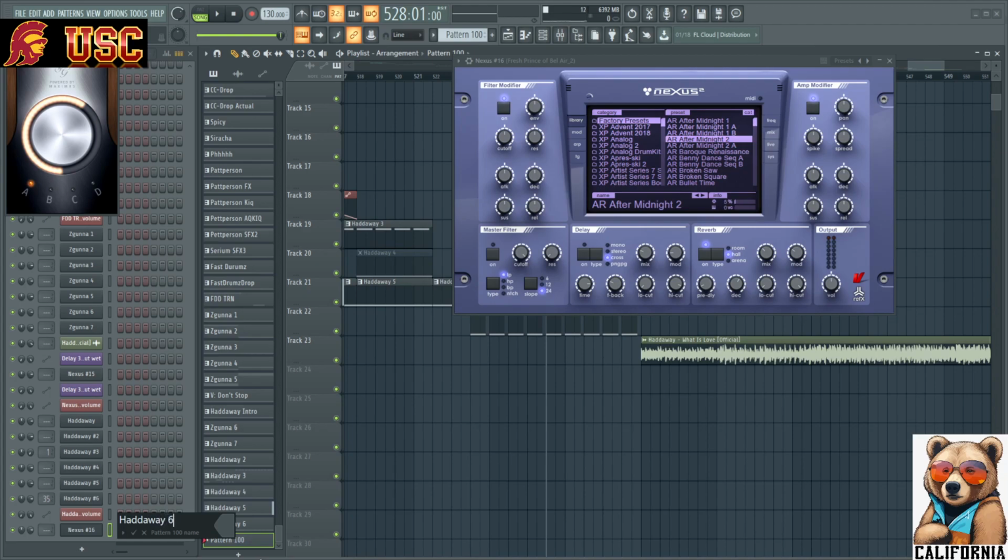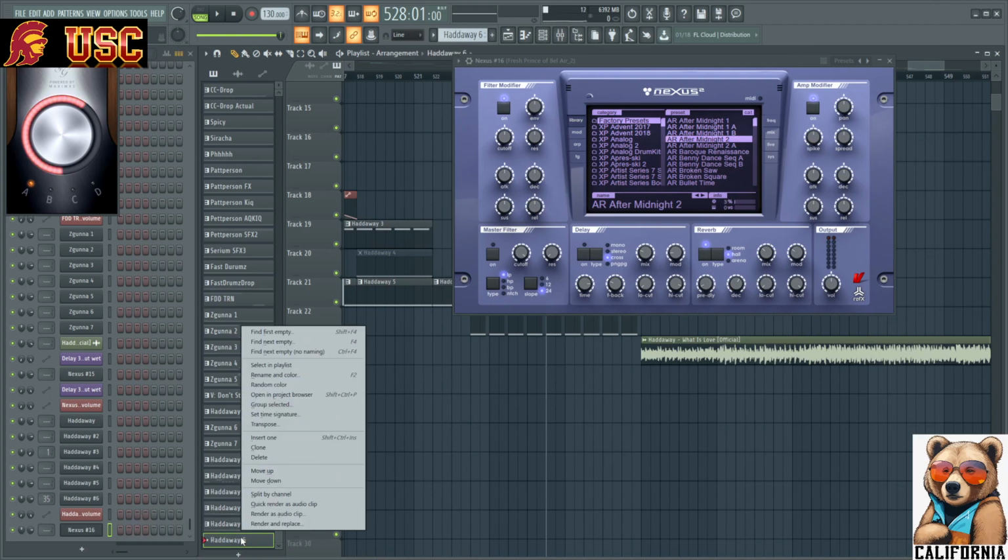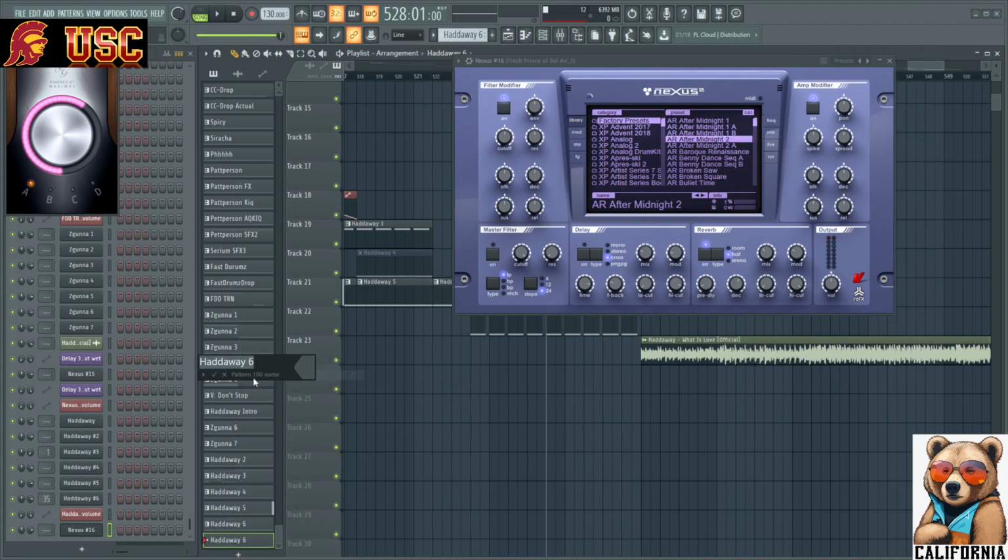The way 6. We already have a 6. I don't know how it allowed me to make a duplicate, but we're going to make this one a 7. I guess they have different underlying IDs, programmatically speaking, so we can have the same name on multiple different patterns. They're not correlated with each other by name in any way, shape, or fashion.